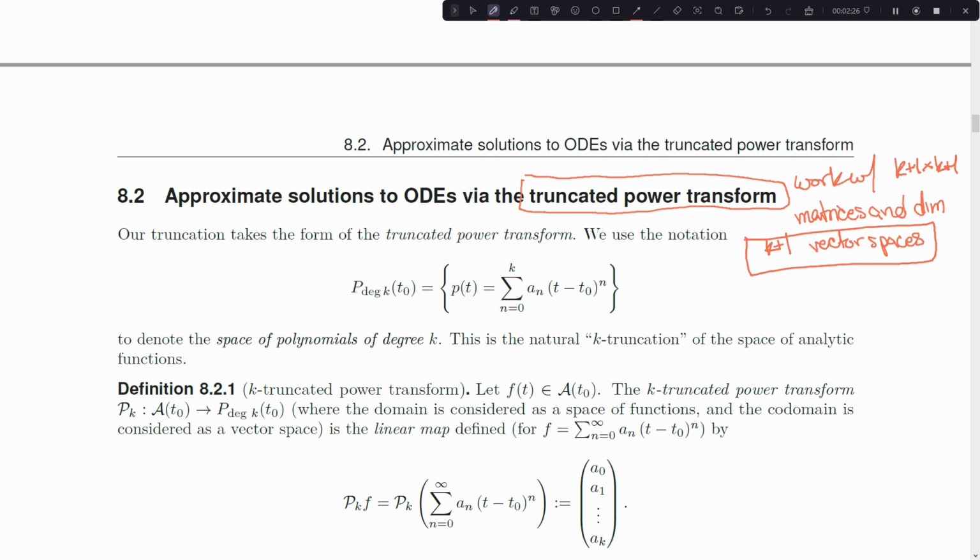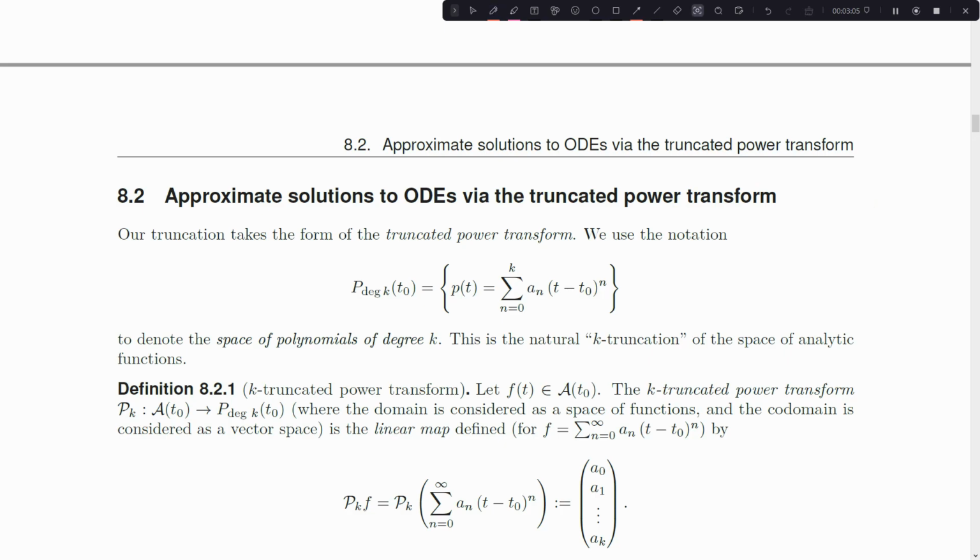Well, what we know about polynomials is that if you take infinite degree polynomials with converging coefficients, that is the space of analytic functions. So we're just basically saying, what is the kth degree polynomial, which is really in many ways the first k plus 1 Taylor series coefficients of our solution. That's what we're looking for here. So that's how we gain approximate solutions, by truncating. We say, okay, our computers can only handle finitely large matrices. In some ways, our brains can only handle finitely large matrices. Let's just do it, truncate it, and get something that's close to the actual solution.